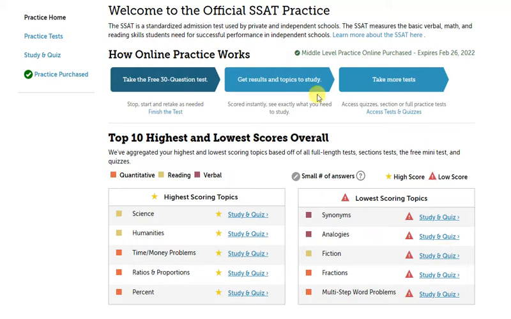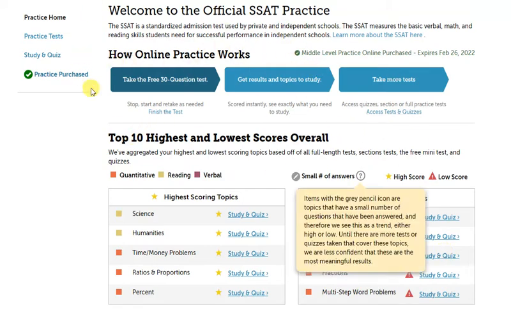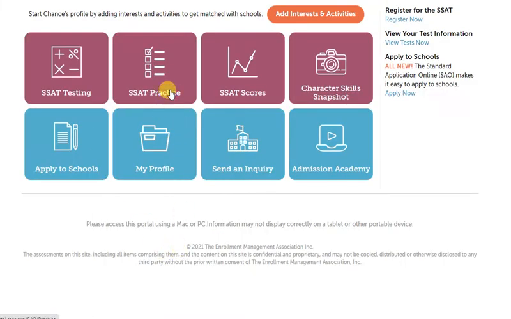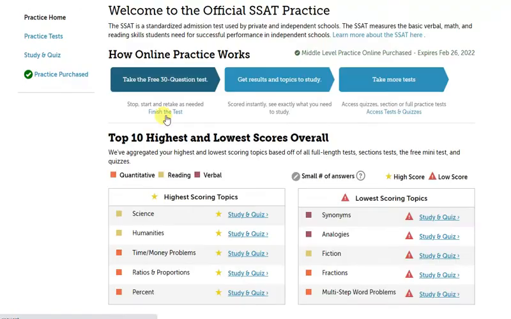So let me click into this SSAT practice section here, and you can see as we click in, I'm going to go back, but again, if you hover over the SSAT practice section, you can actually go into the different sections. You will not see the top menu, which hopefully doesn't create any confusion. But what I wanted to share briefly was a couple of items here that you can leverage.